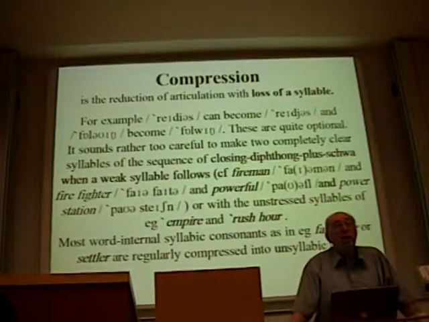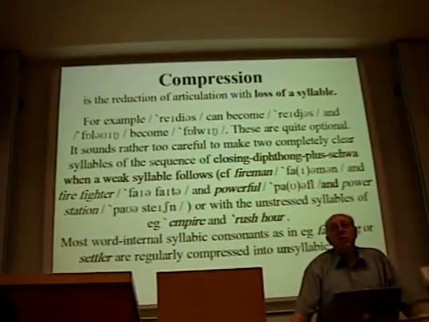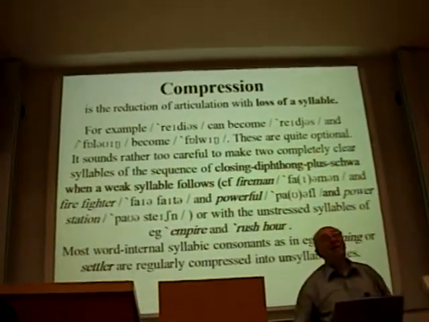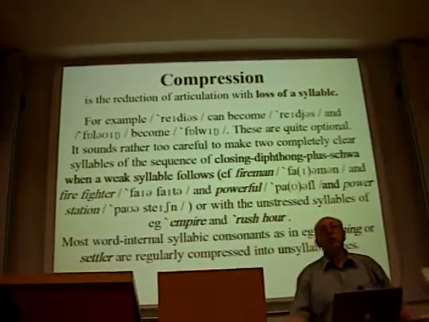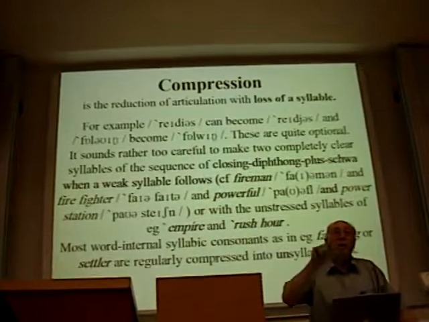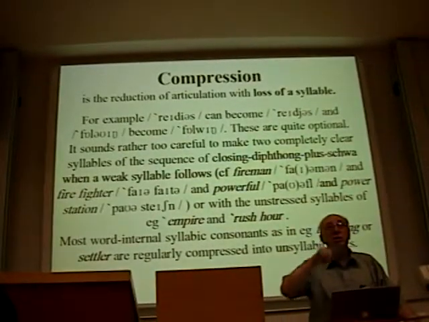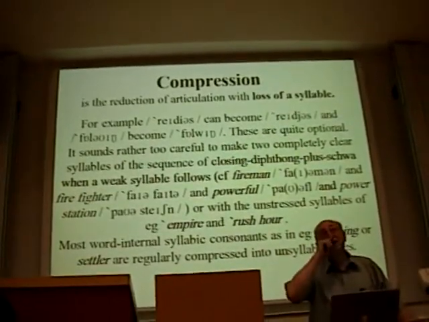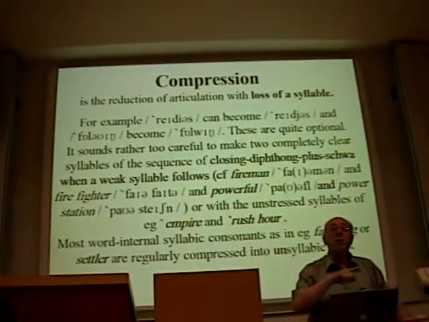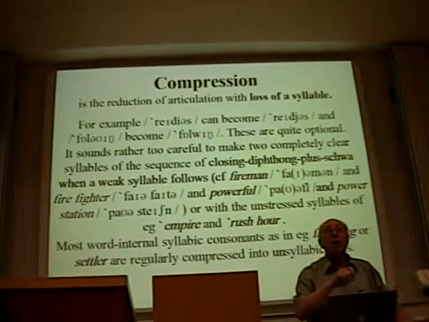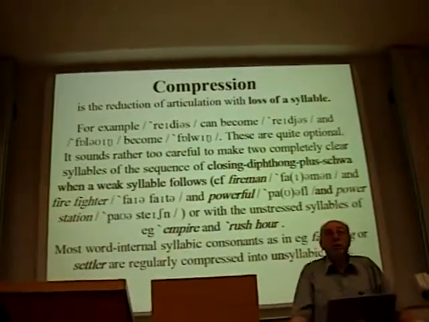But anyway, compression is essentially, chiefly, the compressing into one syllable of what was previously 2 syllables. So you change what was a vowel into a consonant. In other words, you change the E vowel, as in radius, for instance, into the corresponding consonant, semivowel, yeah, radius. Change an E into a ya.